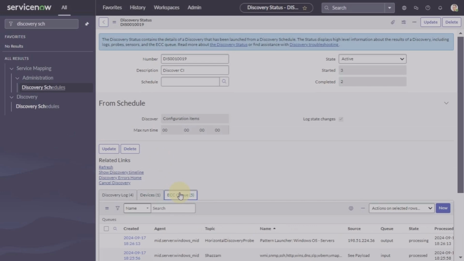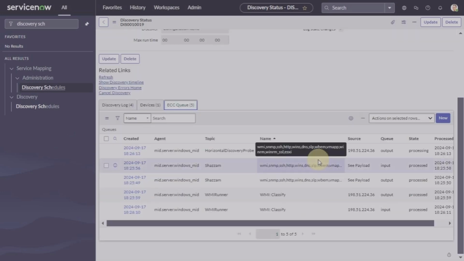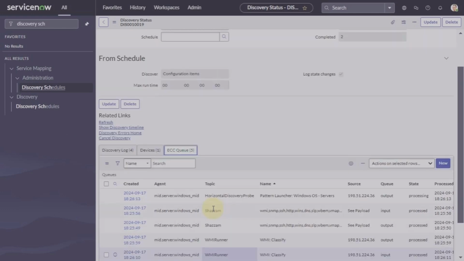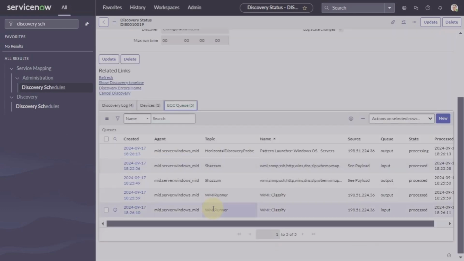So if you go to the ECC queue, you can see the different probes and patterns that are sent, like Shazzam probes were sent during the scanning phase, and then classification was done, and now the horizontal discovery probe is sent.